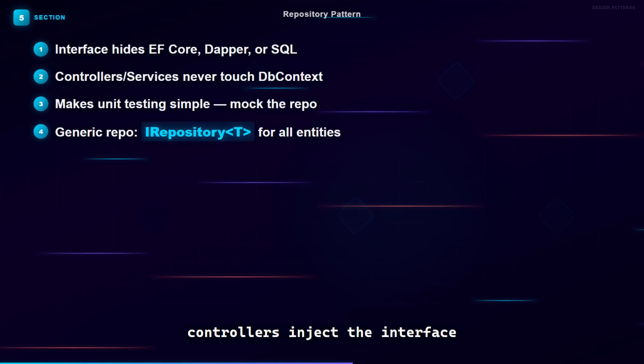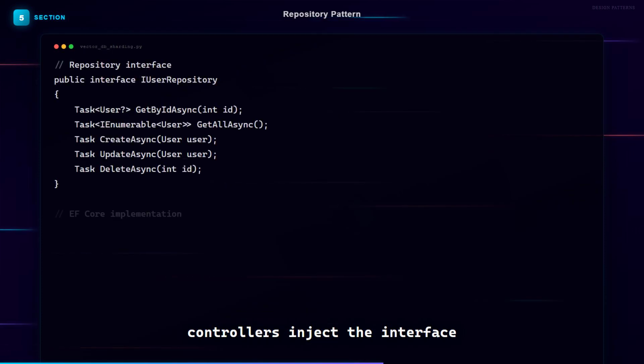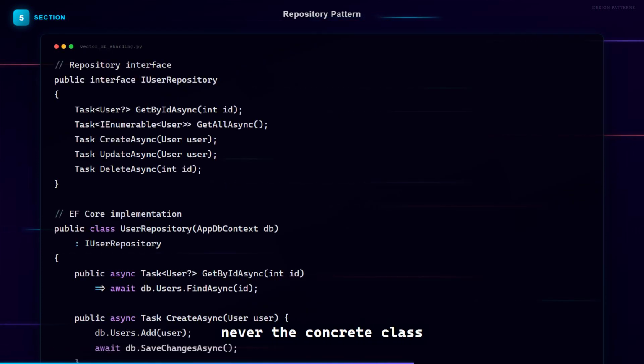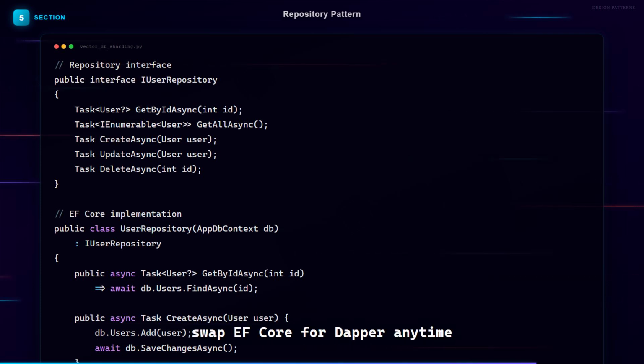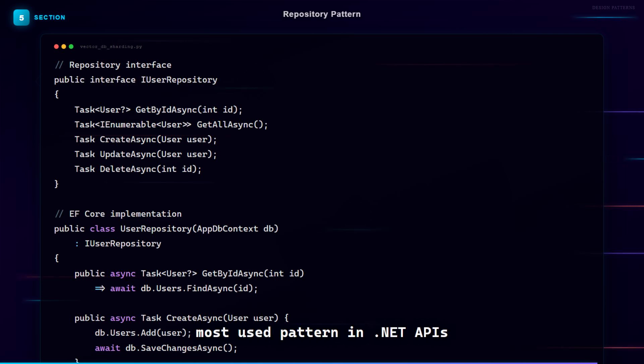Register the interface in DI. Your controllers and services inject the interface, they never touch DbContext directly. In unit tests, you mock IUserRepository and test business logic without a real database. This is the biggest benefit. You can also swap EF Core for Dapper by just writing a new implementation.